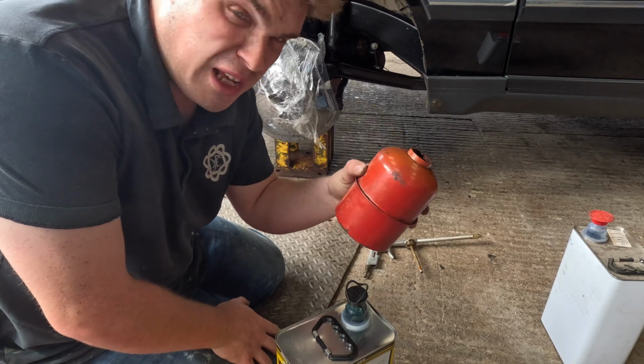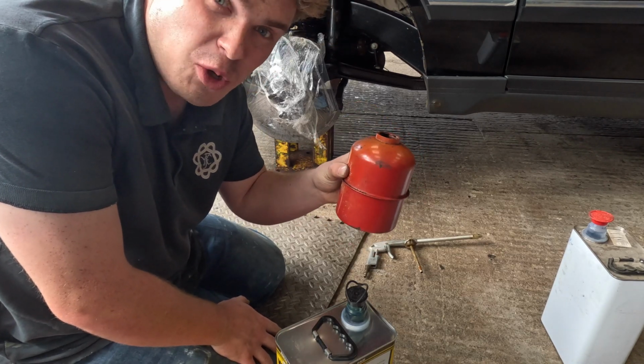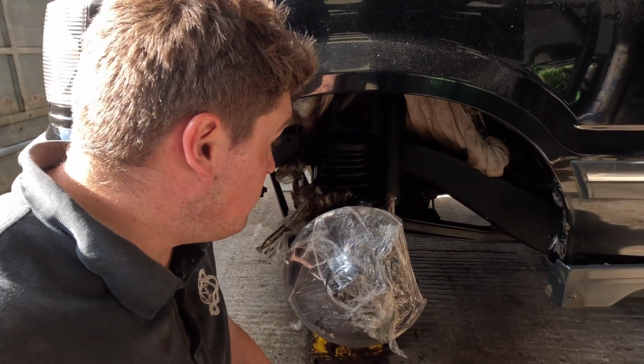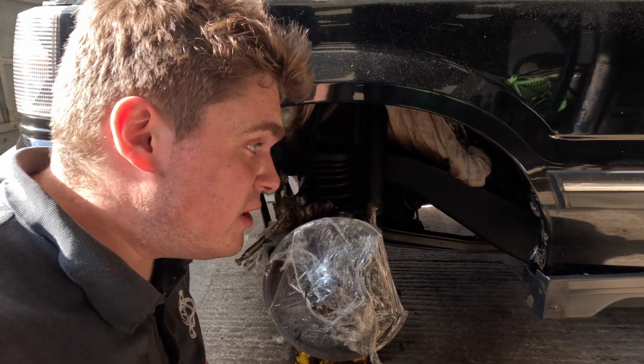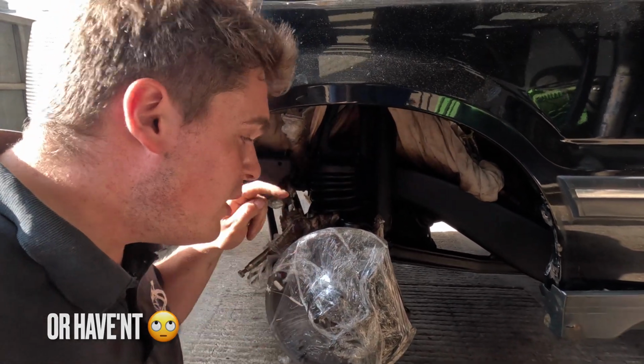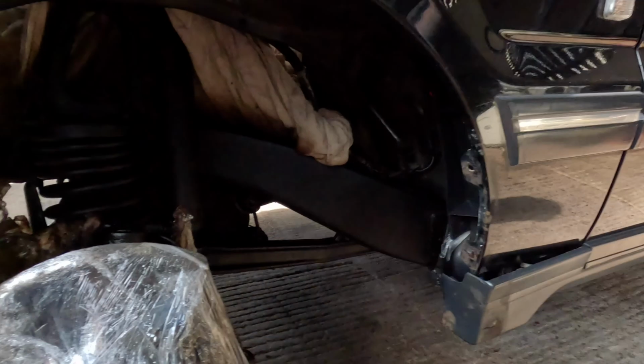That's about half full, but that's all I need. So what I'm going to do is just leave it in some hot water for a bit, and that'll soften it up. So I've wax sealed just under these front arches like you've just seen, and it looks a lot better than it does. So when it dries up I'll get the wheel arch liner back in, and then I'll worry about doing the brakes.